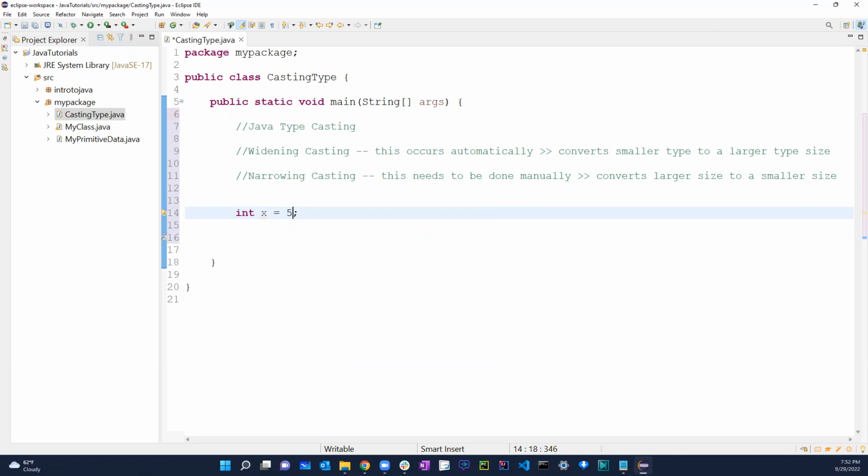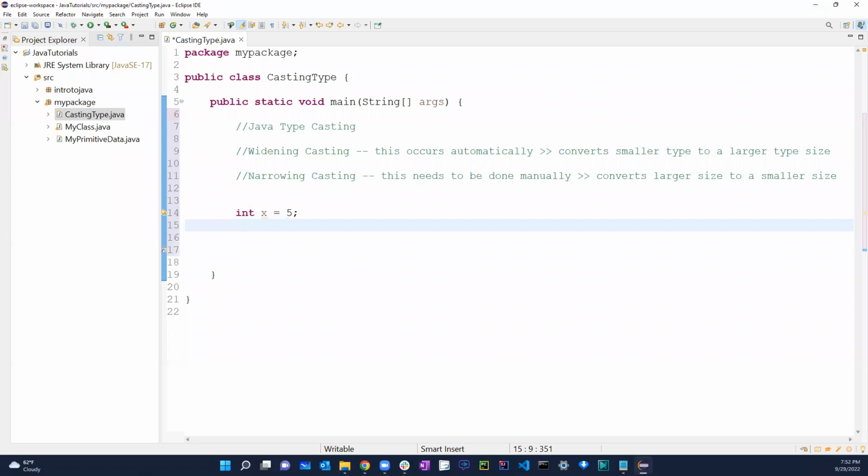But as you guys know, with the int, I cannot put 5.0. That should give me an error. You can see this little red squiggly line, there's a little X right there. So you cannot put anything like that. I just need that one number.